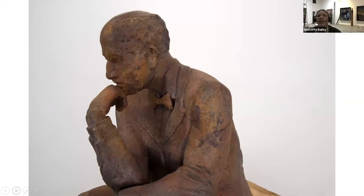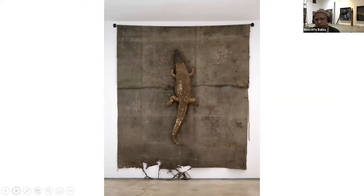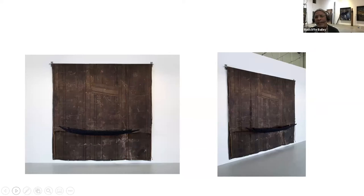This piece is called 'On Your Way Up' and it deals with taxidermy — I'm using crocodiles, one from a deaccession from a museum in Belgium. A lot of that material was taken from the Congo. On the tarp itself it was based around my grandfathers and when they passed, so on top of the tarp you have stitching of the dates and times they passed. This next piece is called 'Levitate' — it's a boat that levitates. Part of using the tarps is that they were used for shipping, so the idea of shipping and movement, and I'm trying to put a lot of meaning behind the materials.